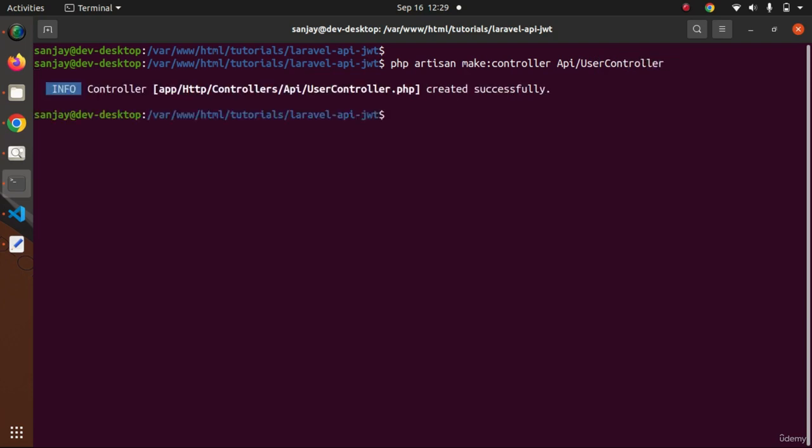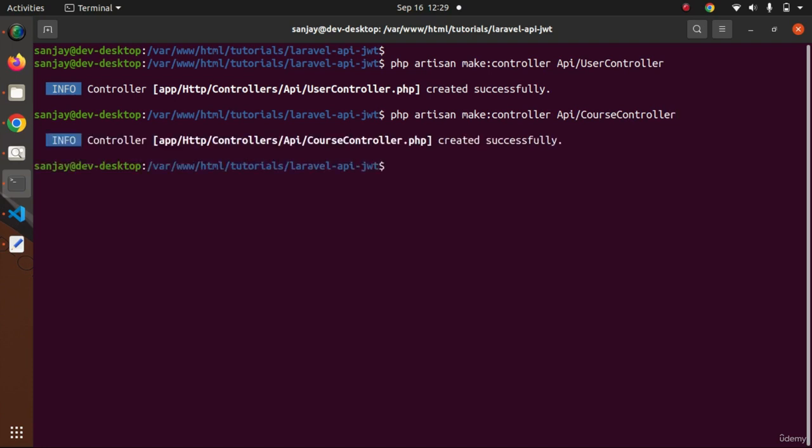Press enter. Our controller is now created. Let's create another controller, php artisan make:controller, and the same folder called API, and the controller class name will be CourseController. Press enter. Controller created.